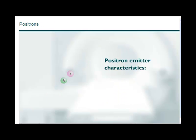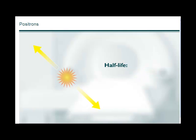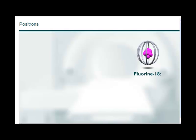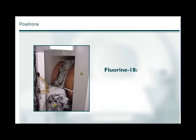Let's look at two photon characteristics: half-life and average positron energy. Positron energy dictates travel distance, and half-life is the amount of time required for a radioactive isotope to lose half of its radioactivity through decay. Fluorine-18 is a good choice for PET imaging: it has a longer half-life than most other positron emitters, allowing it to be shipped. Without this characteristic, an in-house cyclotron would be needed to produce the pharmaceuticals.